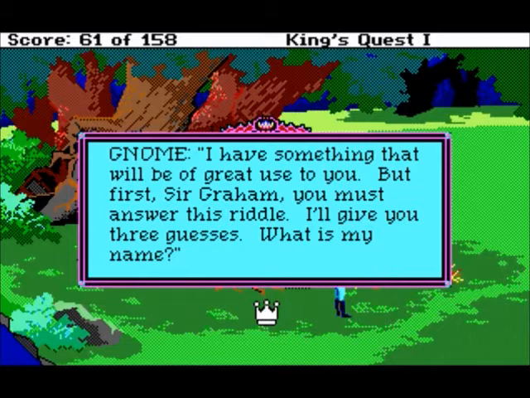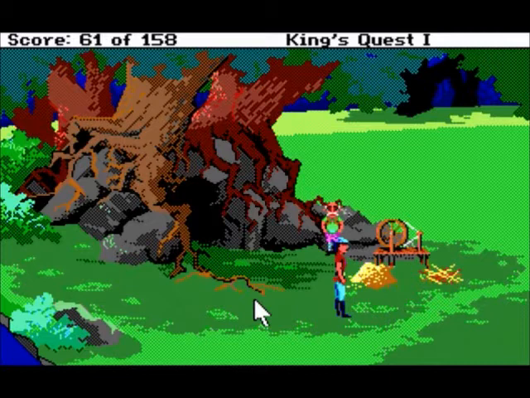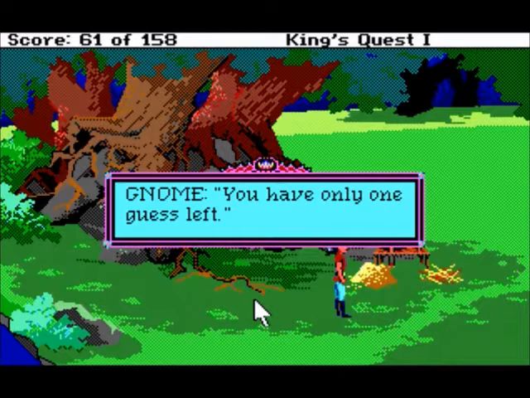What is my name? Steve? Steve. Okay. How in the world did you think of that? That's not even close. You still have two guesses. No. Do you know what fairy tale this is from? Who is the gnome that... Rumpelstiltskin. Rumpelstiltskin. Ooh, you're very close, but not quite right. Okay, you take this one. Okay, now you have only one guess left. Because I did one, then you did one.